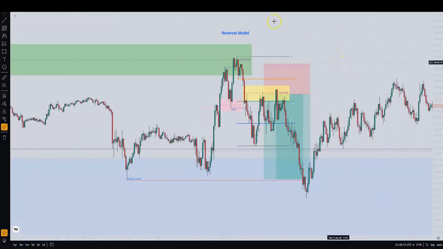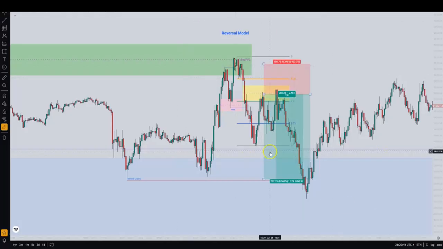If you notice, I always wait for price to reach either a 15-minute or a 1 hour fair value gap. That's my higher time frame point of interest. So always look for a higher time frame point of interest. In my first example on the continuation model, we waited for price to retrace into a 15-minute bullish fair value gap, then to take price higher. That's on the continuation model.